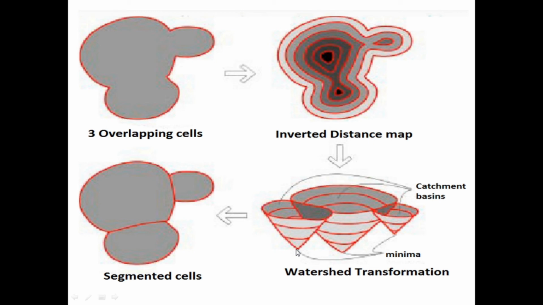Let me give the names of these minima as A, B and C, and merge this into water. Slowly, the level of water rises and keeps increasing, and the merging also takes place. To stop the merging of water into the adjacent catchment basins, we keep a line. This line is nothing but a watershed line, and this line is also nothing but a segmentation line. This acts as a dam such that it prevents the overlapping, right?